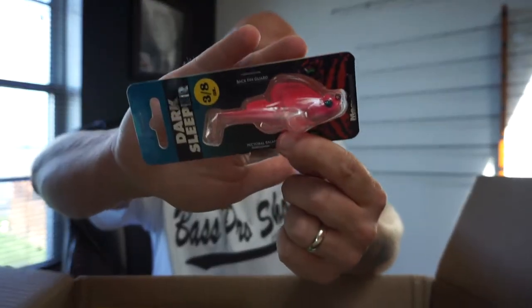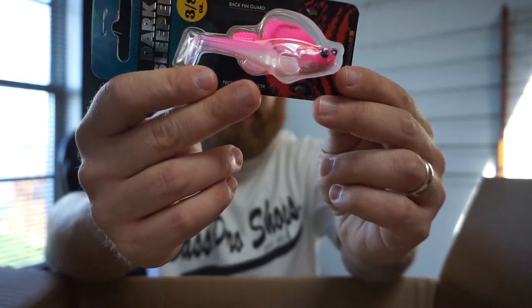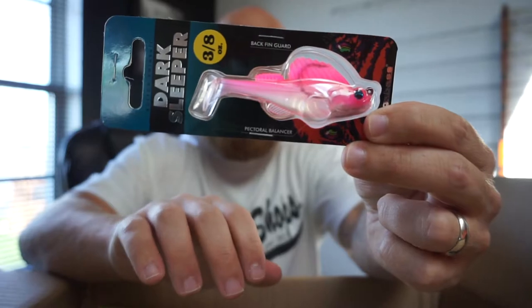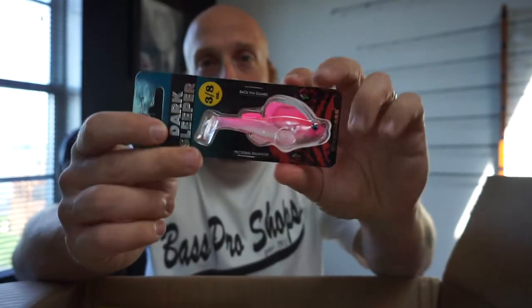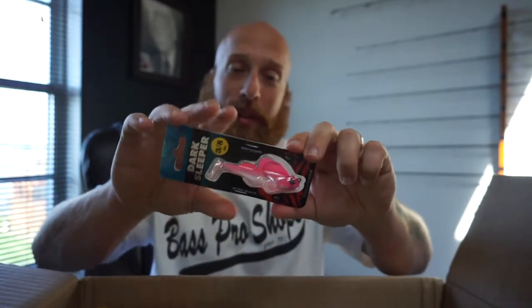Alright? I only got one of these. Everywhere is sold out of these Megabass Dark Sleepers. It's the 3-inch, 3/8 ounce. And this color, what's this called? Clear pink. I'm a huge fan of these guys. If you see my other videos, you'll see why. But great little paddle tail swim bait. It's very versatile. I love fishing them on beds. You can pretty much catch fish anywhere with this.